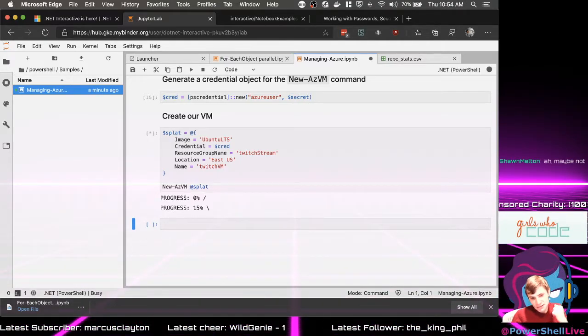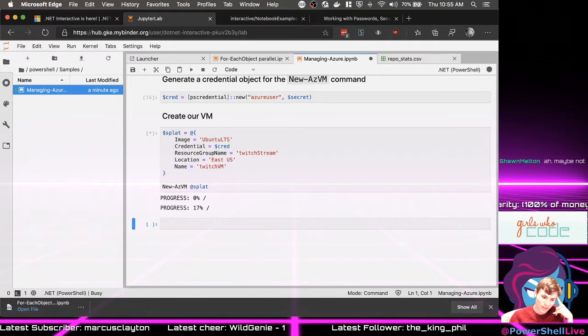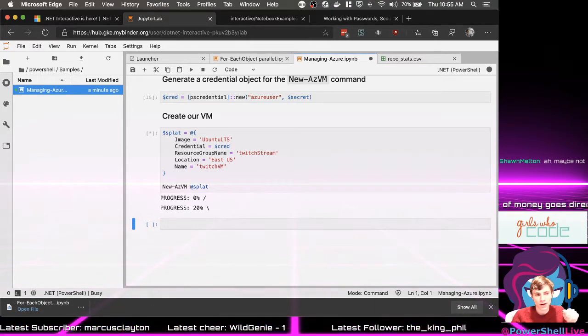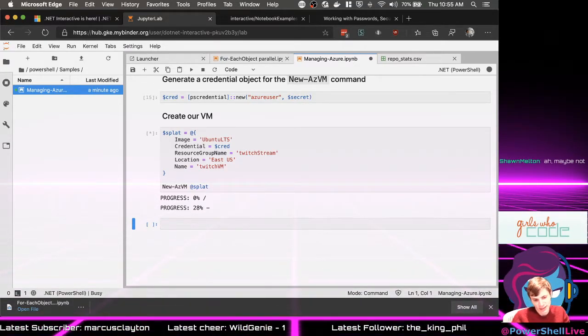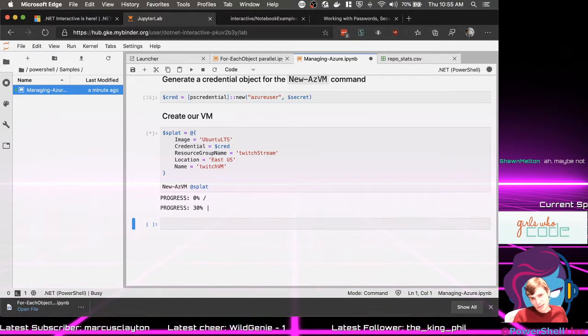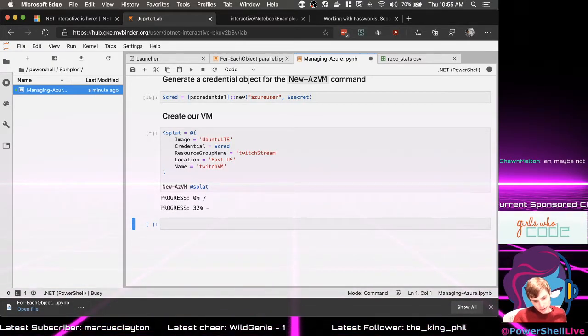Yeah, you don't need the VNet or subnet stuff. I was just looking for where I specify how large the VM is, because I don't really want an expensive VM because I'm not really going to use it.